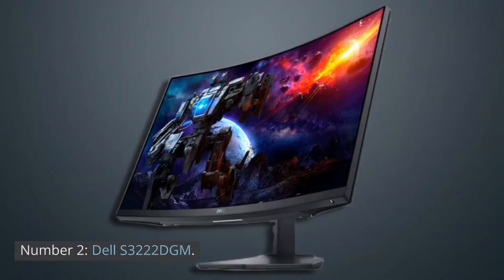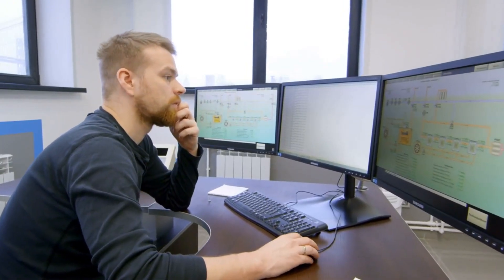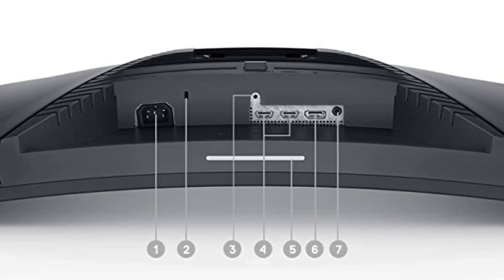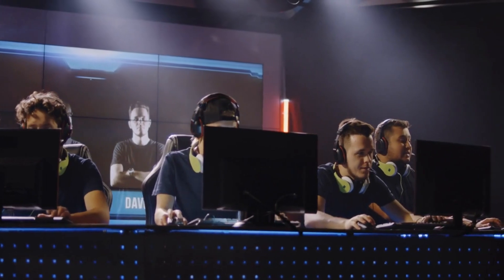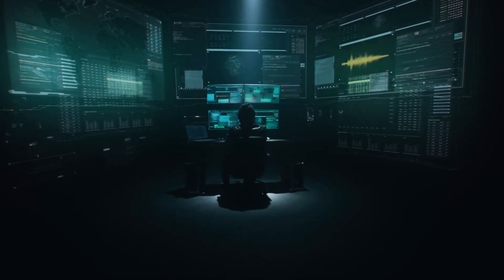Number 2: Dullus 3000 222DGM. The Dullus 3000-222DGM monitor does not have built-in storage. However, it offers multiple ports for connectivity, including two HDMI ports, a display port, and a USB 3.0 port. These ports allow for easy connections to devices such as gaming consoles, PCs, and other peripherals, ensuring seamless integration into your setup.